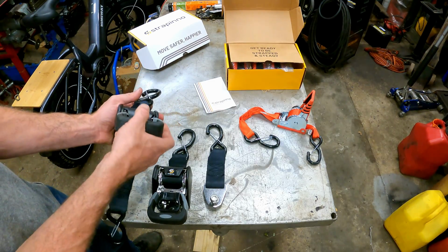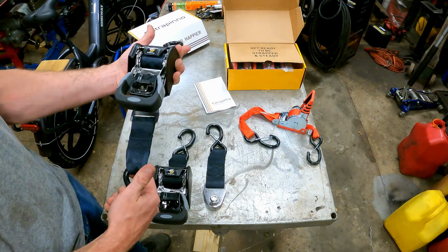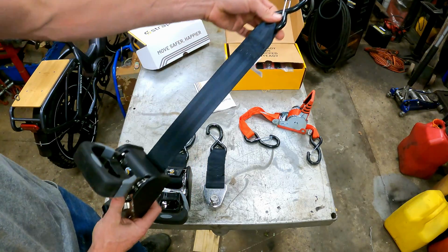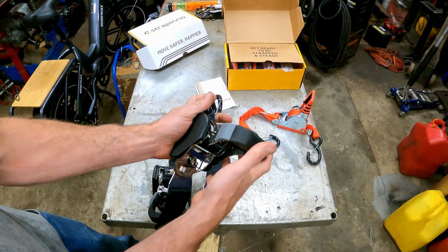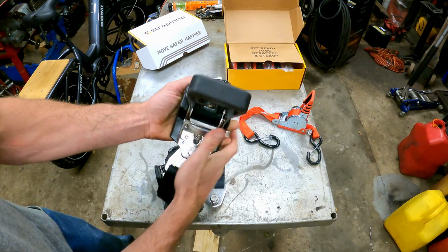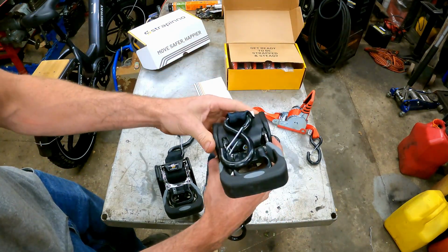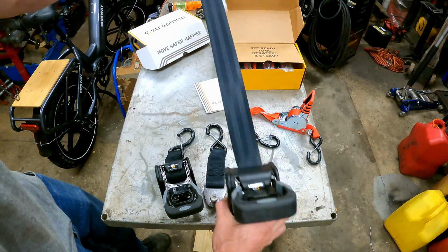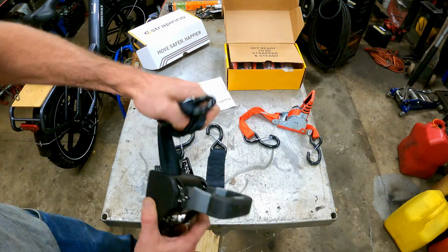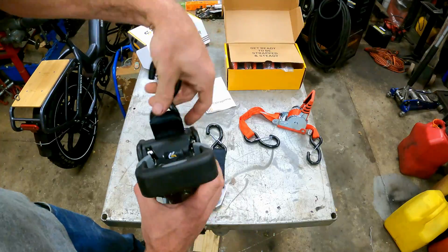Now, ratcheting straps are a major upgrade from using rope, and I would call these a major upgrade from regular ratcheting straps, because the biggest feature they have is retractable. Look at that. So in this position, they're locked out, and you can ratchet, and then you just release it, and boom, you have 10 feet. Let's just give that a quick go. Beat the heck out of it, throw it out, crinkle it all up, just because this is the big feature of these, right? Oh, all right, and look at it, still went in perfect.